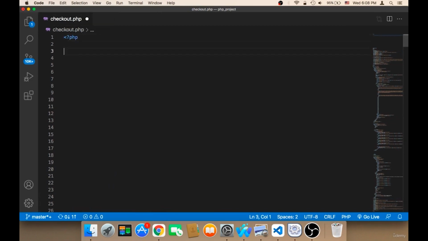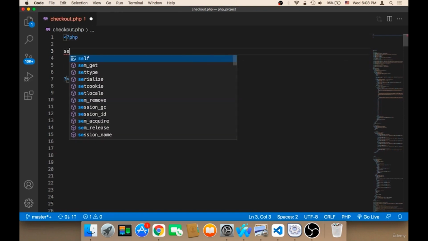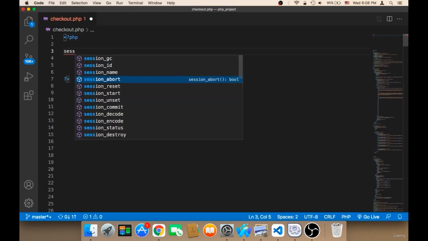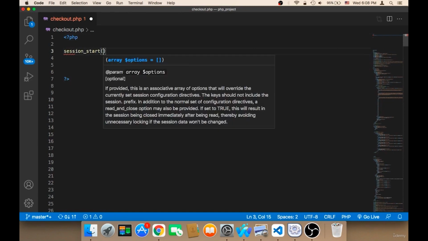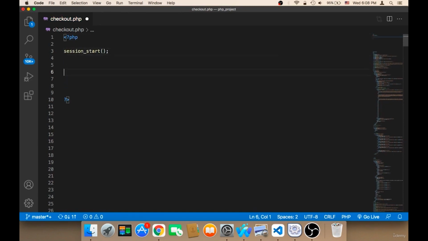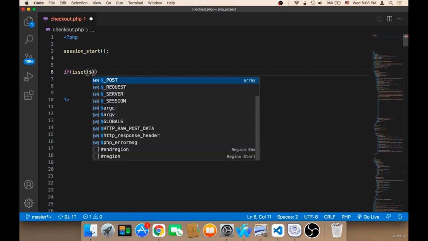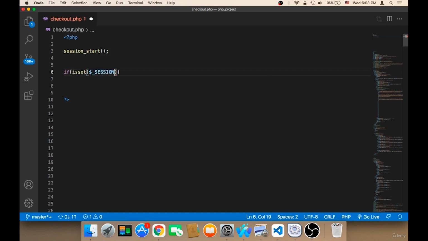I'm going to say PHP, and then I'm going to say session start. We need to start the session first. Session start, and then we need to say if, and then if is set, session cart.